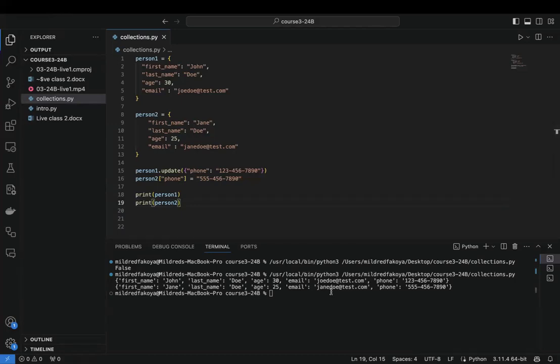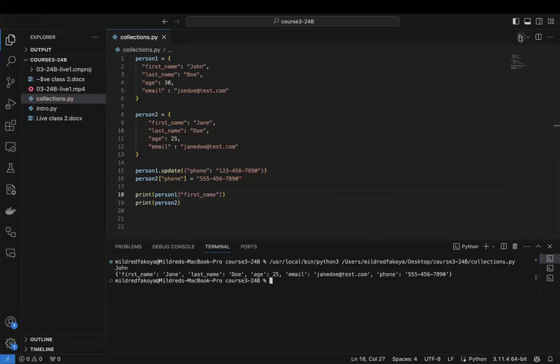If we want to print not all of the dictionary items, but just the first name of person 1 only, we can say person 1, and to get just the first name, let's do person 1 first name, and then that will print only the first name of person 1 instead of all of it, which is John, and the second one we're printing out all of person 2.